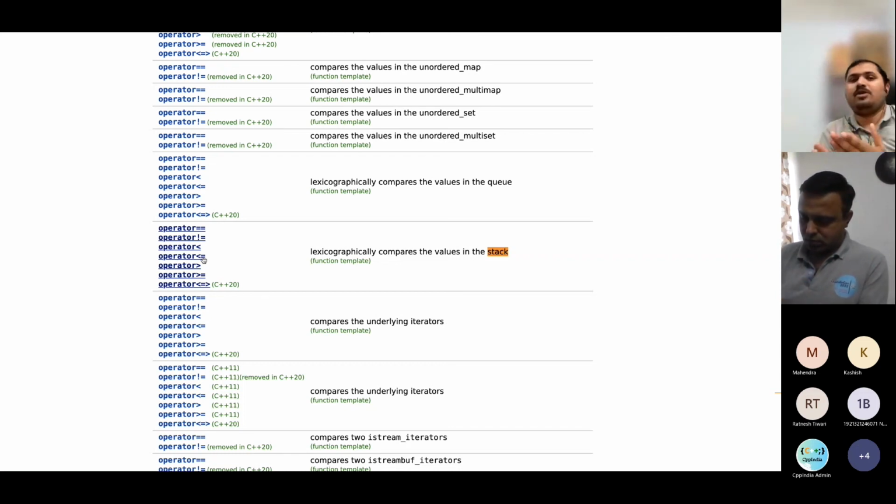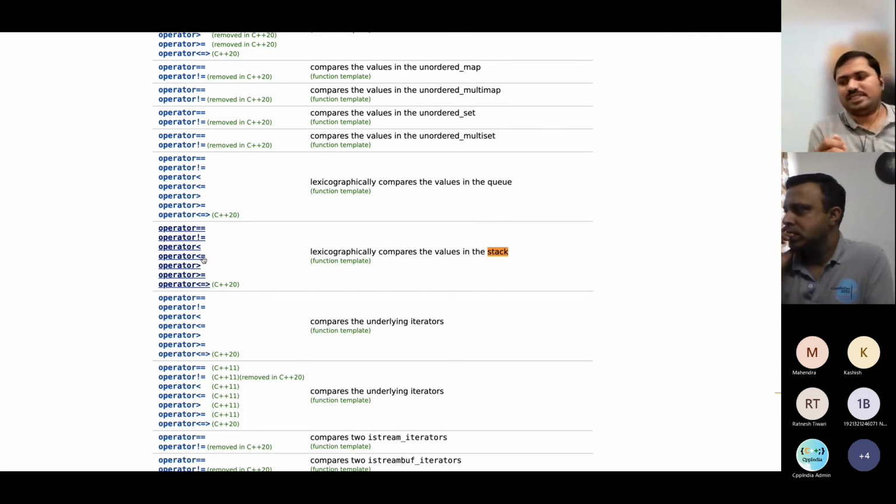It is coming as a template parameter. You never know whether the spaceship operator is defined or not. So you don't just want to rely on that and enforce from today that whatever container you pass for this stack as a template parameter should have the spaceship operator. So just to avoid this, they have kept these operators here. And for others, it might be similar.